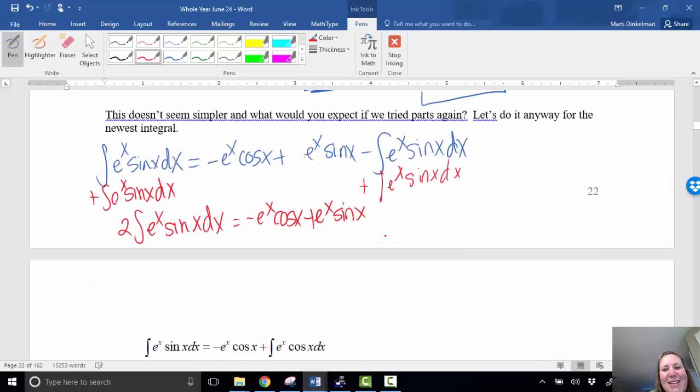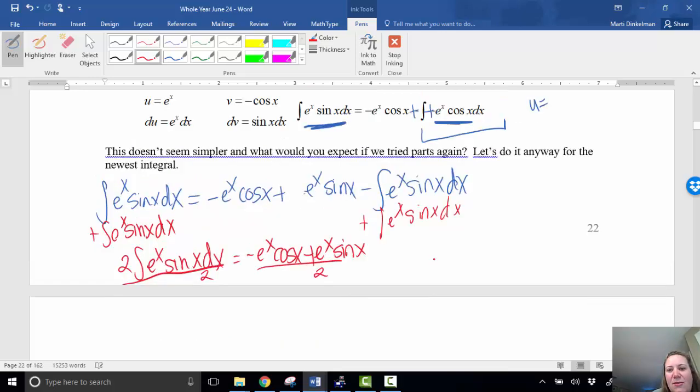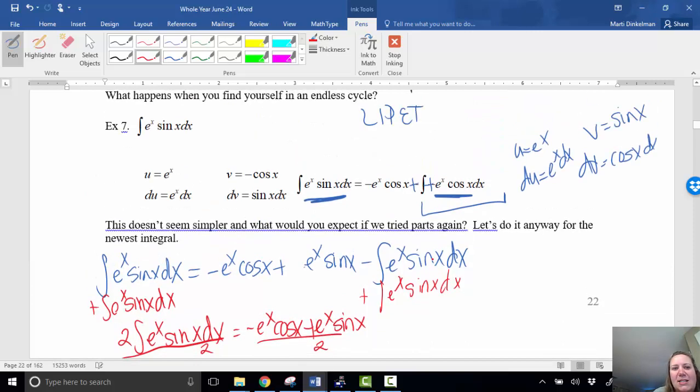Okay, on the right-hand side there, I have no integrals left. So I basically have my answer, except this integral has a 2 in front of it. So all I really need to do is divide both sides by 2 here, and I have my answer, which feels very tricky because it feels like I didn't do a whole lot. So I claim the answer is, looking back down here, I just need to add the plus c at the end of that. So negative e to the x cosine x plus e to the x sine x, divided by 2, plus c.